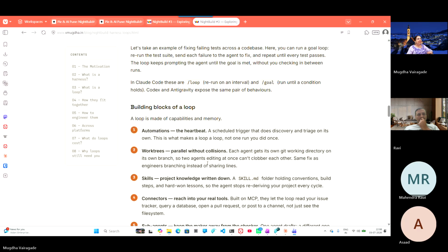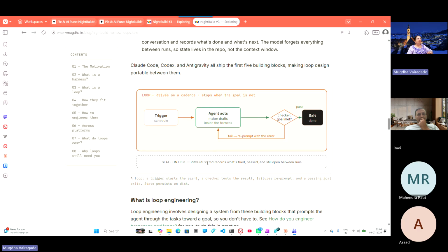And a loop would be something like this. It would have a trigger that starts it. It could be something by schedule, periodically run every week, every day, or say every 1 hour, something like that.